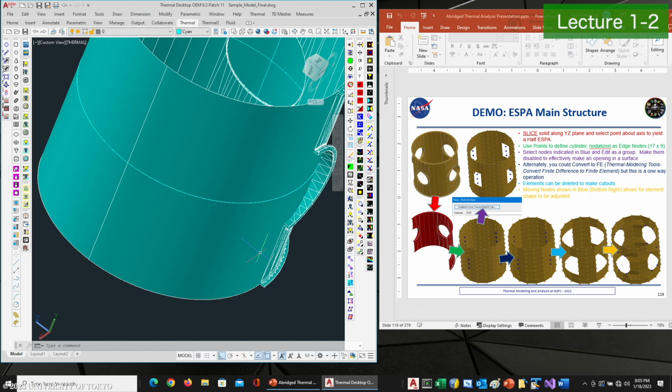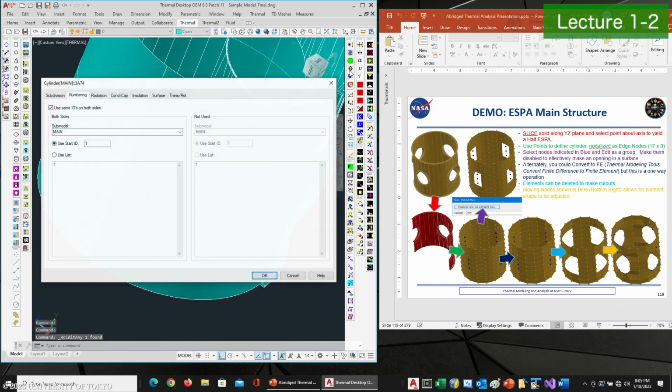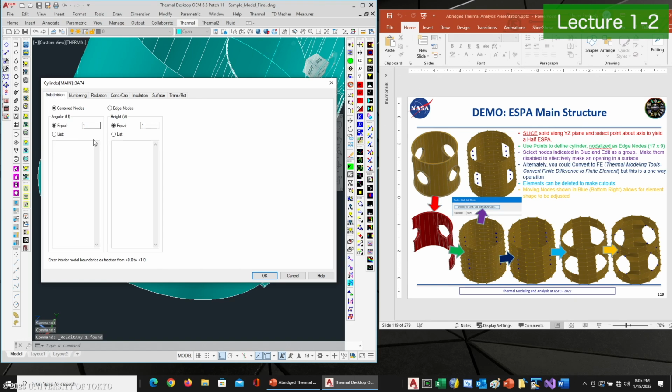All right, so instructions here tell me to nodalize it as edge nodes, 17 around the circumference by 9 up the height. So we're going to do subdivision, edge nodes, angular is 17. The reason it's 17 is because we want 16 segments. The 17th loops around and merges with the other nodes.